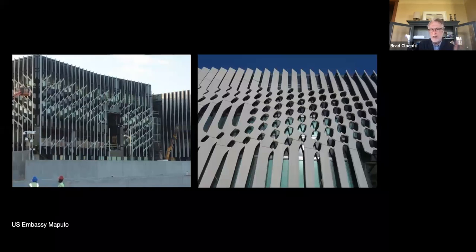It has a very technical skin, by the way, which I'm not really discussing in this project, but it's a sun shading device that allows the building to be open to the views and the public and block out all of the direct sunlight for the 10 hours of the workday. And it changes to the various facades and the various orientations. So each facade has a different cladding and a different sunscreen.